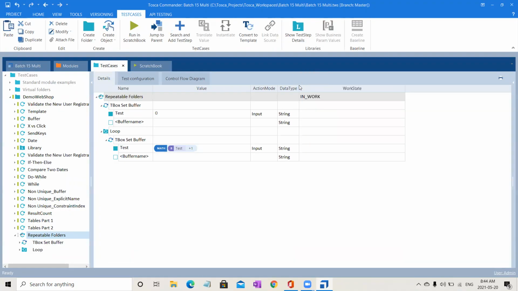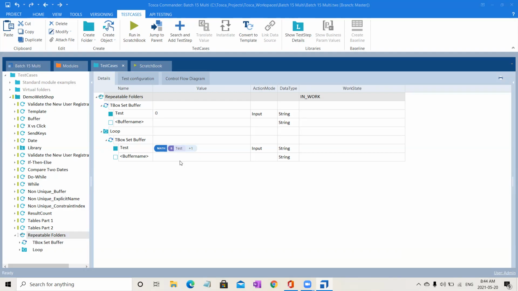Ramya, can you repeat it once again? Yeah, sure. If there are repeatable test steps again and again, we will create a test step folder and dump these test steps into that folder.